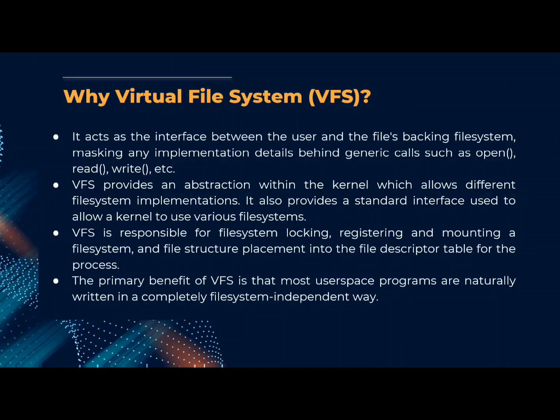Okay, why virtual file system? It acts as the interface between the user and the file's backing file system, masking any implementation details behind generic calls such as open, read, write, etc. Thus, VFS provides an abstraction within the kernel which allows different file system implementations. It also provides a standard interface used to allow a kernel to use various file systems.